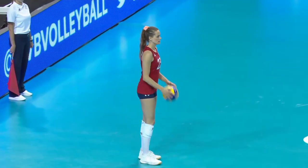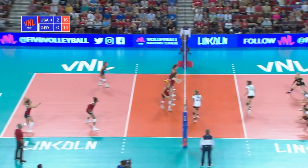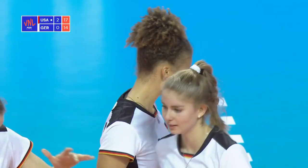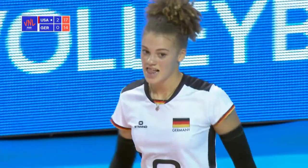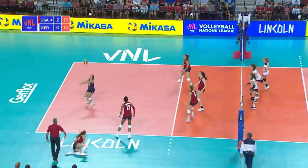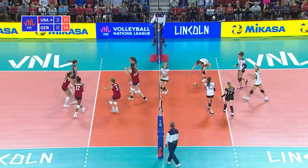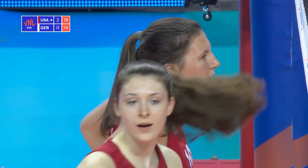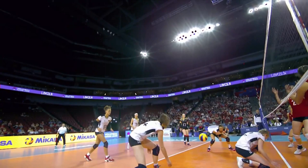Waiting to serve. USA with a 2-point lead. They lead by 2-0. That's a wild one from Drebnik. Probably just a few too many for her, really. Just let her concentration slip. Fecky had to adjust, kept her arm high, showed some snap on the ball. It was too difficult for Germany to deal with. Germany called the timeout. The ball from Barber was in way too flat and low, very difficult for Kessler to do anything with it.